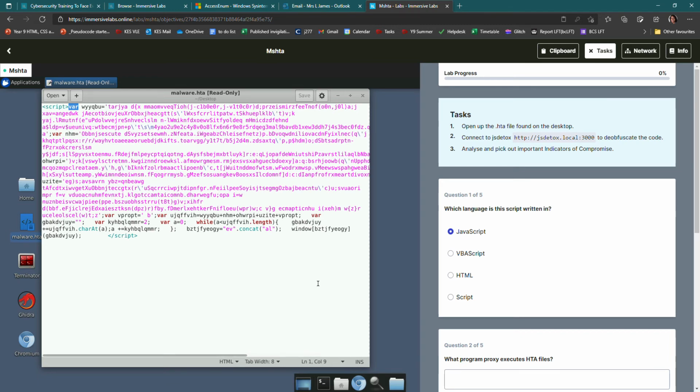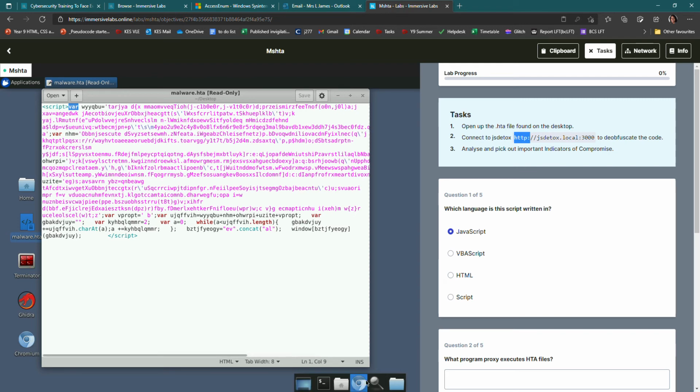It's because it's been obfuscated. Obfuscated is a great word, which means jumbled up. It doesn't scramble it, so you can't run it. It just jumbles it up, so a human can't immediately read it. This is a classic thing that hackers do. They obfuscate their code. However, they've given us a website. You can tell it's a website because it's HTTP. They've given us a website to de-obfuscate the code.